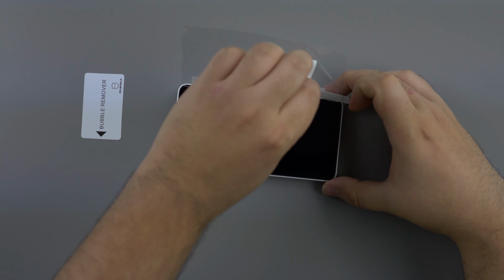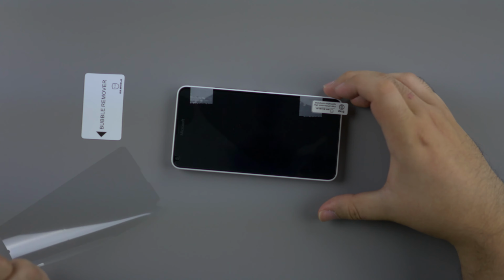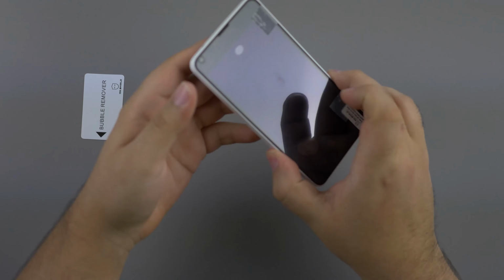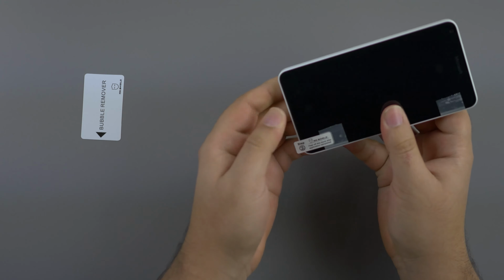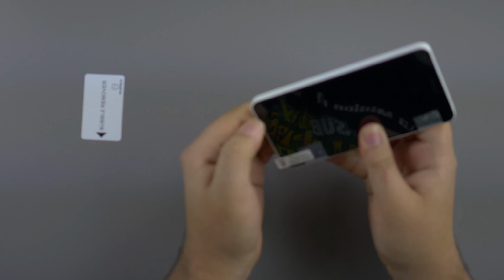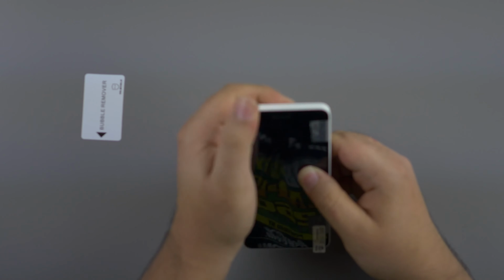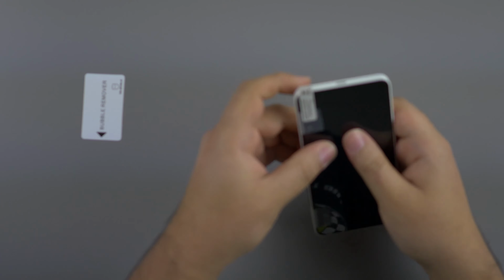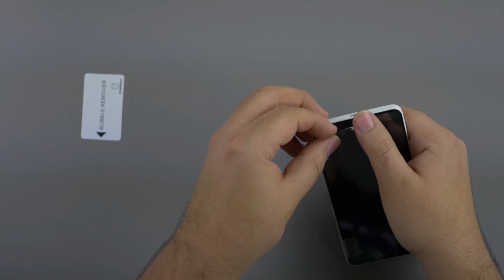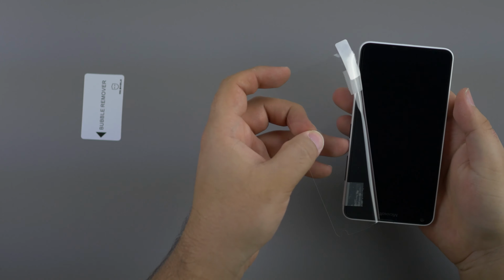Okay, here we go. And as you do that, the screen protector will fall into place. And with your finger, gently just remove the air bubbles. There's no dust under it, so it won't stay on there. There we go. Now you might get one bubble or two very small ones, but compared to the many, many others, I'd say it's a win.